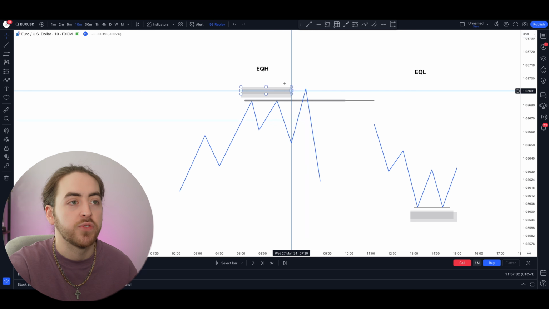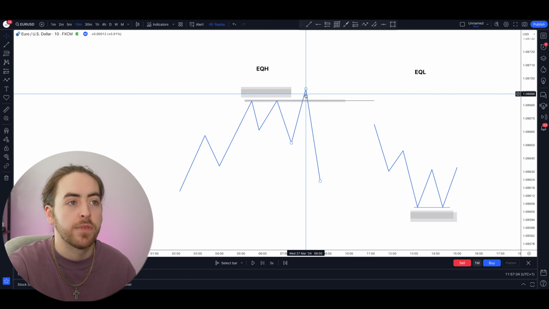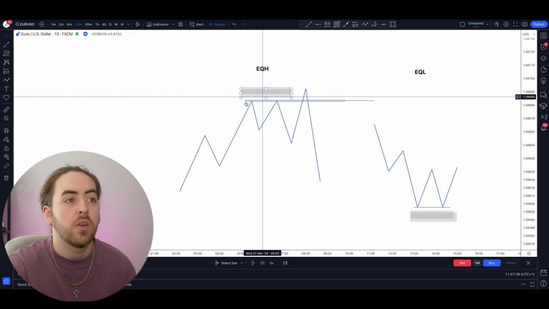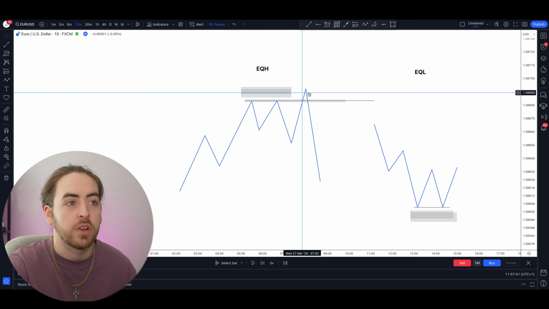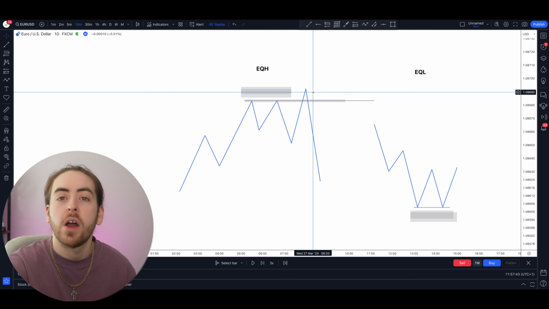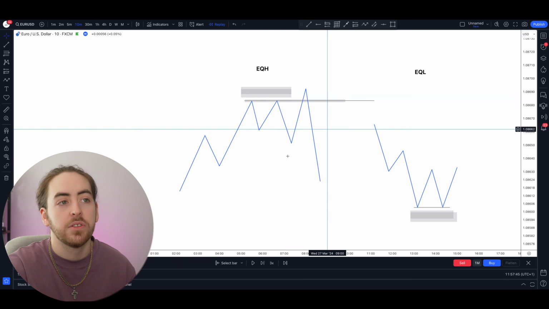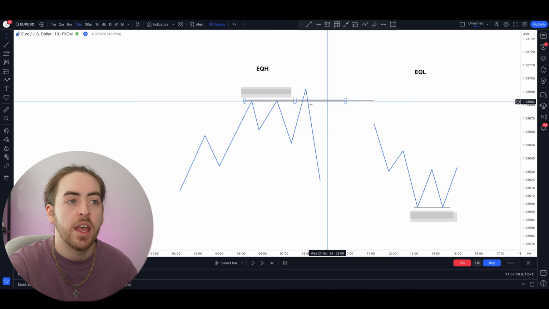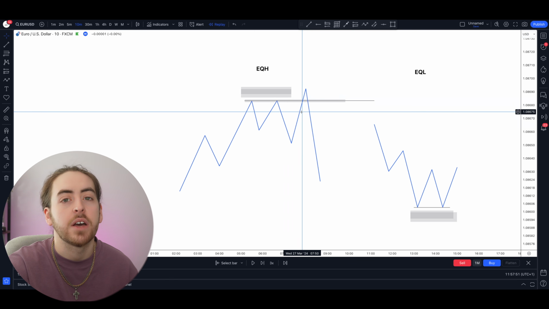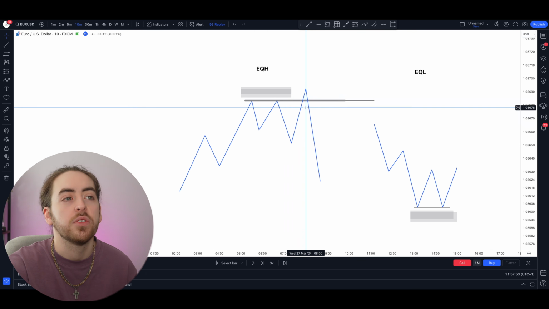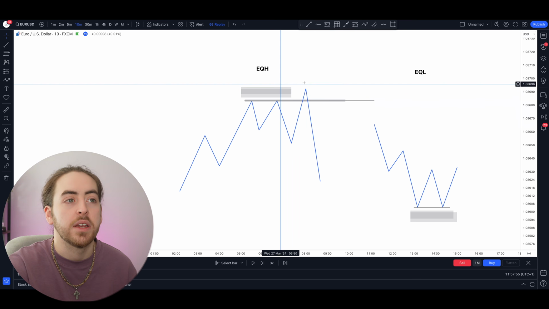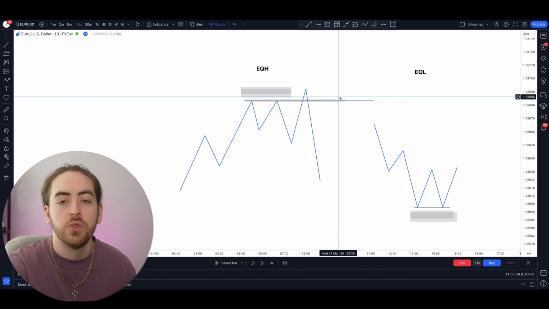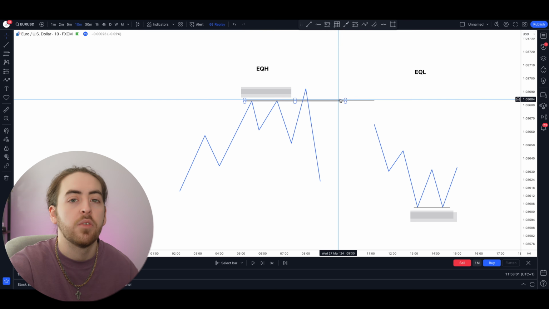We need a large amount of transactions in order to get significant reversals. We know there's a huge amount of transactions waiting to be taken up here. All of these sellers will have to buy back contracts for a loss, which provides a lot of buy liquidity that someone can then sell to. So if you had a massive amount of money that you wanted to get into a position and you couldn't get it in at just one set level without moving the market, instead what you can do is wait for the market to trade into an area of liquidity. And when all of these sellers have to buy back, you can jump on the other side of their trade and sell back to them.